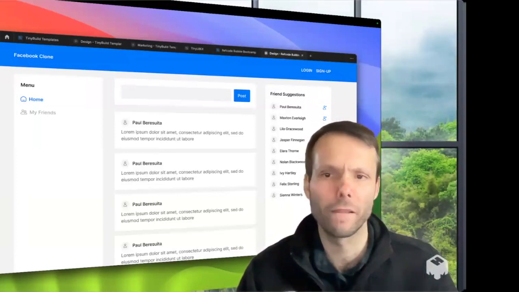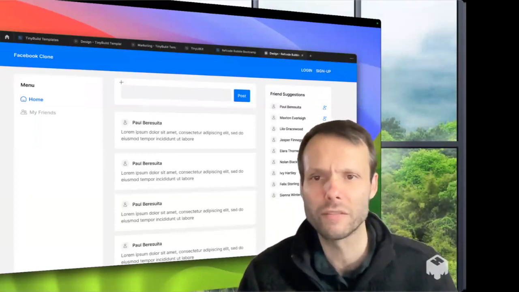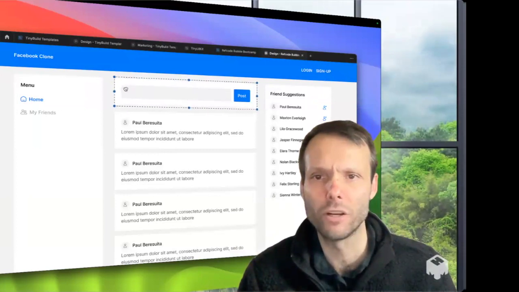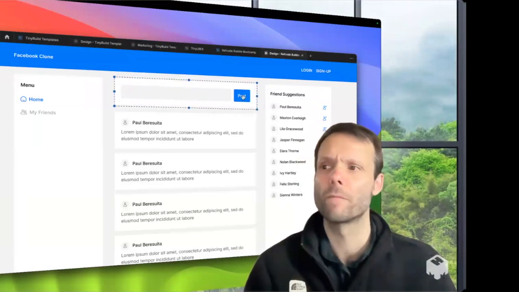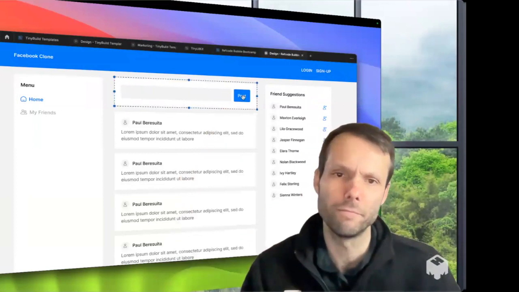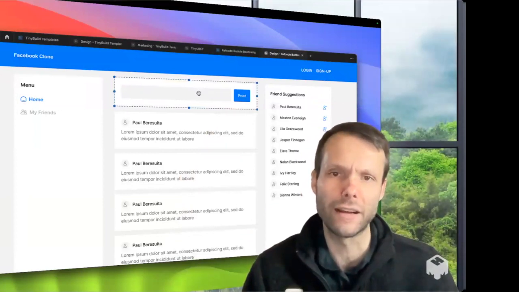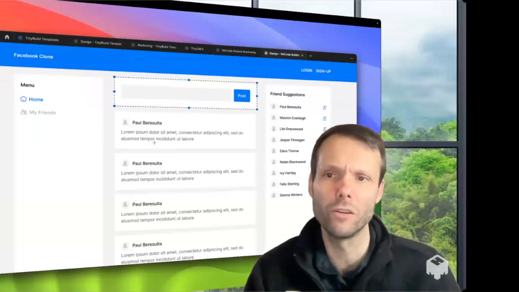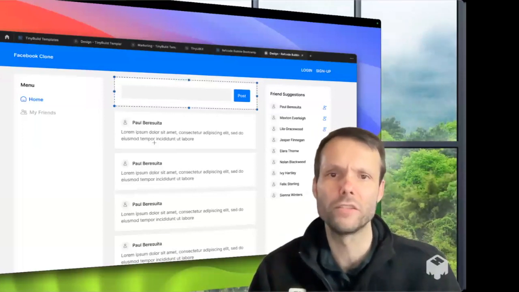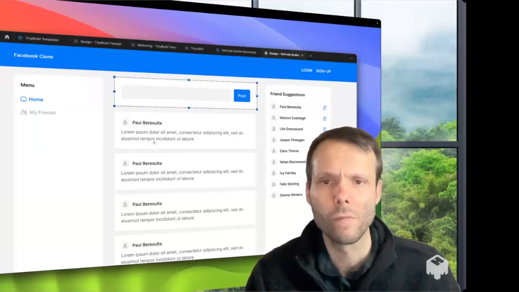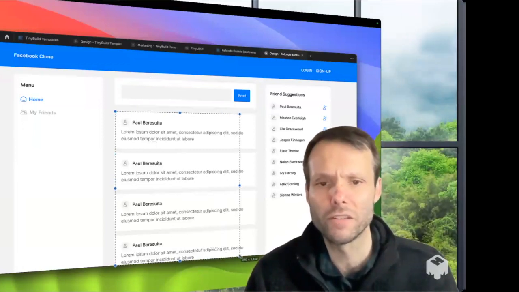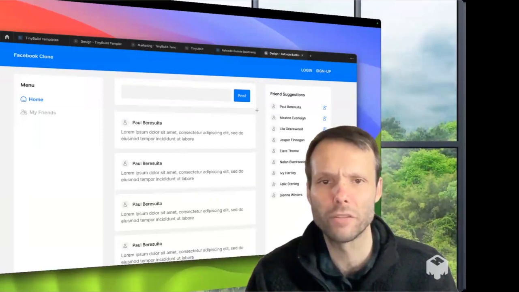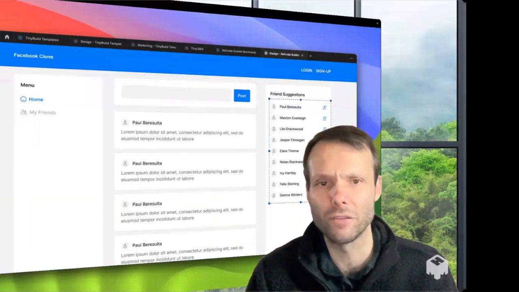So let's talk through what this is. This right here is obviously a form input, and it allows you to post. You click that button and you post the text to the person's wall that you're looking at. So whoever's wall you're looking at, you're posting it to their wall. And then it goes down here. So this is a list of posts, and this is how you create a post up here. And then these are people that you're not connected to, who you can connect to.